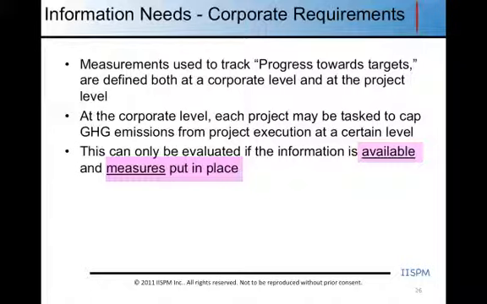How do we know how much greenhouse gases the project is actually creating? What are the measures that we're using? In the information industry, we may be only looking at GHG emissions by the amount of travel that we do, and we may need to reduce that. If we're looking at product shipment and product movement around the world, how is that product actually transported? Is it transported by air? Is it transported by truck? Is it transported by ship? All of these have different GHG emission profiles.